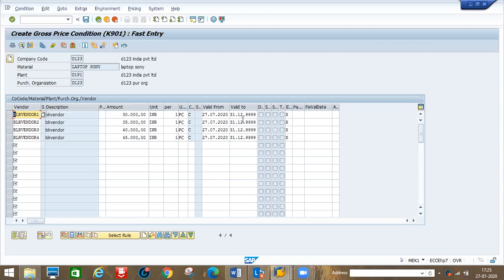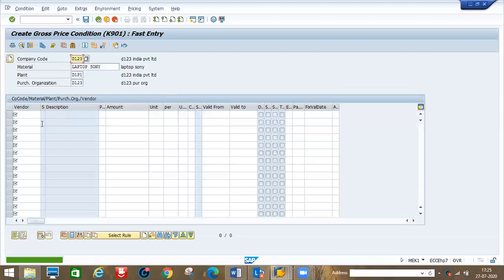Like on Amazon or Flipkart, they say for 3-4 days it's a sale. So how do they do it? They mention it in their database for each and every material, the percentage for those 3-4 days. Then, based on the valid from date, the PO picks the prices at that time. So now we can save.